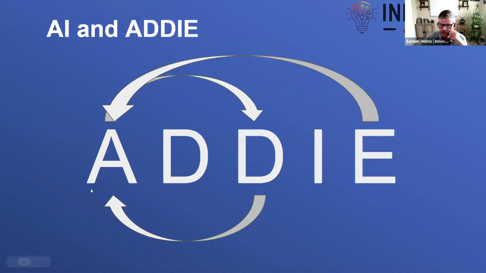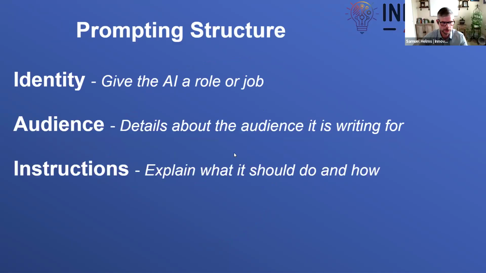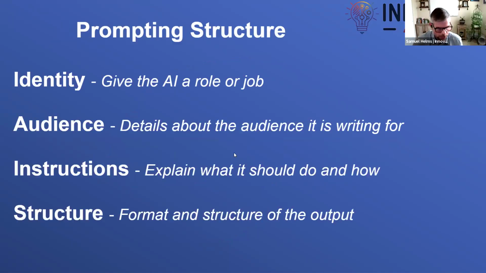I thought I had hit share. Thank you so much for jumping in. I did the same thing in the last one too. This is what I was talking about with ADDIE. I think these sort of processes will start to become more seamless, and then the only thing that will stand out is the students using it. Okay, and this was the prompting structure: identity, audience, instructions, and the structure or format for the final output.